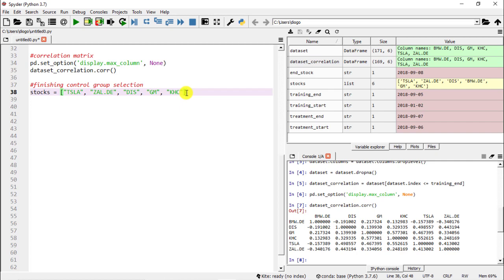Because remember, this was a list, and there is something else that we need to do, is that in order to state that we want to create a data frame, overall here, we also need to do dataset, and then we do double square brackets, and this way Python will know that we no longer want a list, but rather we want a data set that will be made from this list.